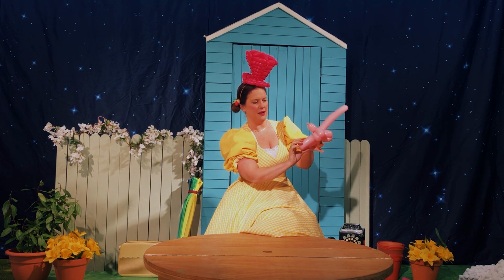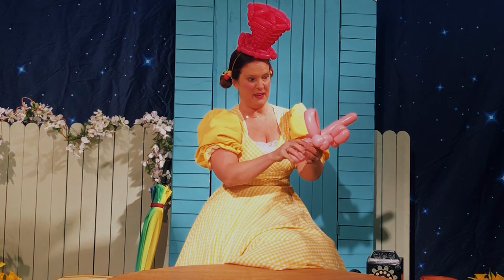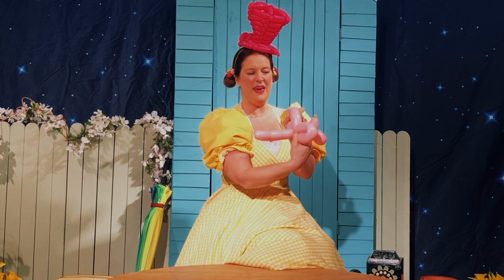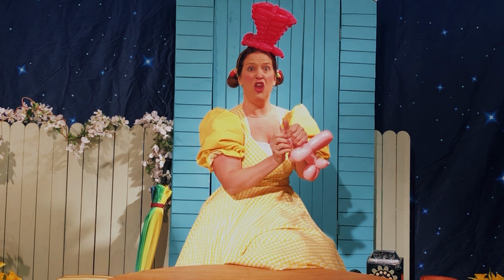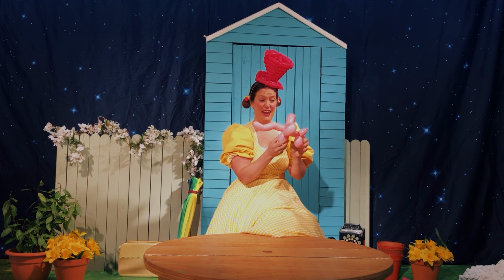So that's one twist. And then we bend and make another twist, like so. It's got two big ears and a very long nose. That's right, it's an elephant.